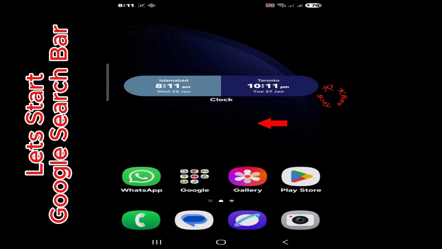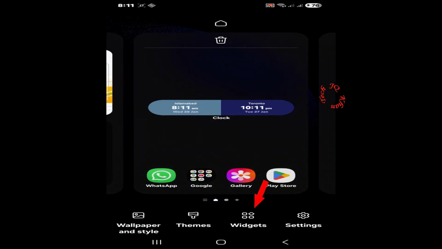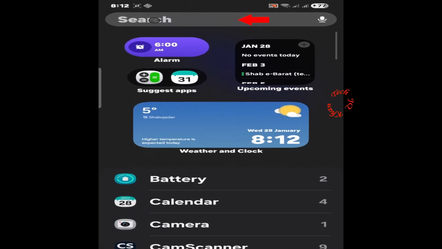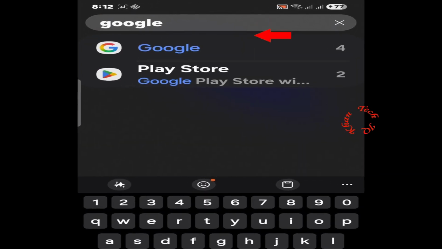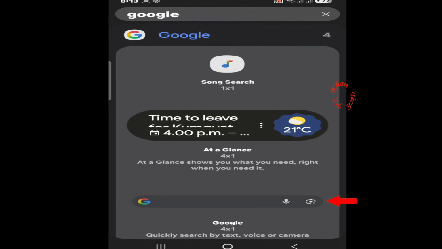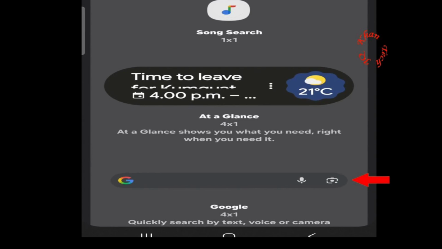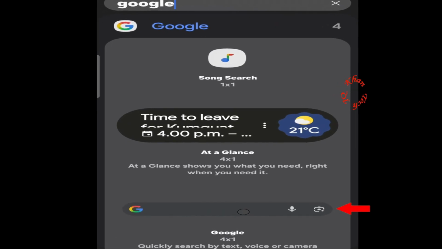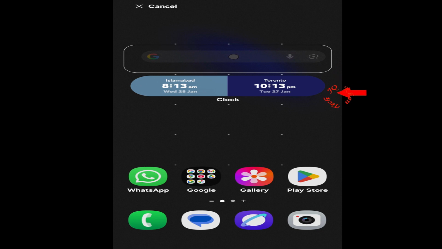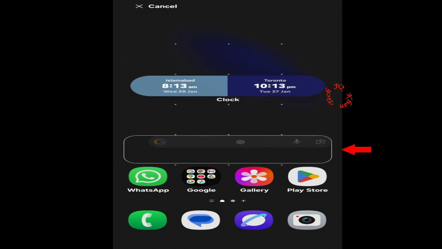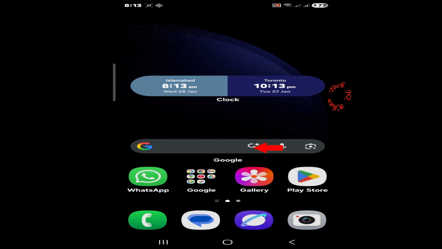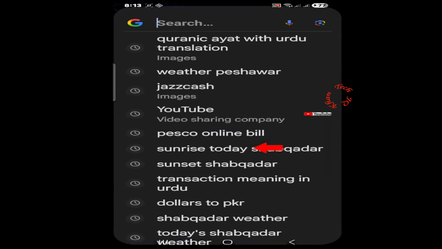Now long press on your mobile screen or squeeze it inward, and this appears, so click Widgets. When Widgets open, go to search and type Google. It appears, just click it and now you can see the icon of Google search. So long click on it and do the placement. You can place it anywhere on your mobile desktop. Let me place it over here, and now let me just click inside the mobile. Let's check whether it's working or not.